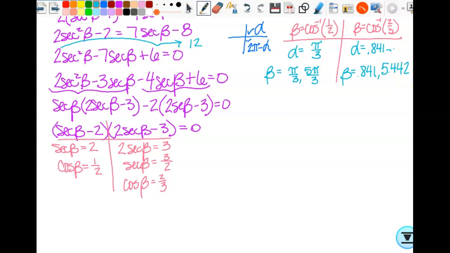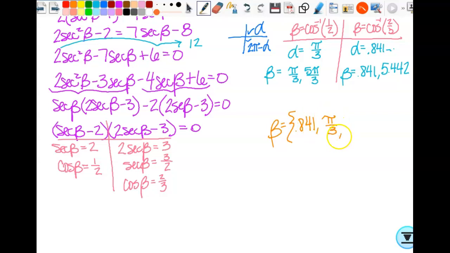So now we have to put them in order from least to greatest. So I know you have a calculator in front of you, but let's try to use our brains instead. All right? Your built-in calculator, because we don't have to have exact answers here anyway. So my beta, starting from least to greatest. So I have to decide which one is smaller, the .841 or the pi-thirds. Well, pi is a little bit more than 3, so pi divided by 3 is going to be a little bit more than 1. Make sense? So that means that this is the smallest number between these two. So I'm going to start with my .841. Next one will be pi-thirds.